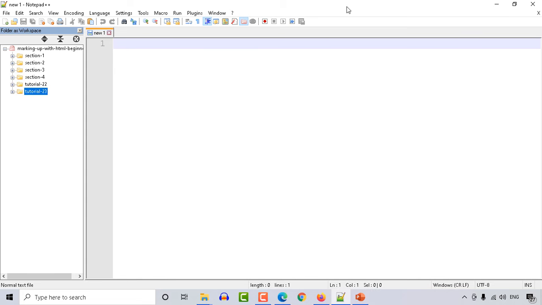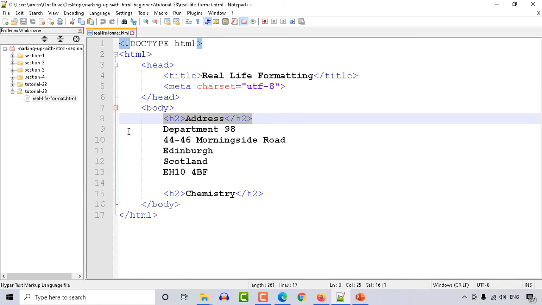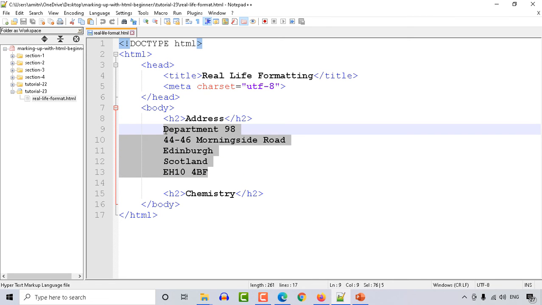So you can see in this Notepad++, I have already created tutorial 23. Within this tutorial 23, I have inserted an HTML file with the name real life format. And you can see I have given a title to this page, real life formatting. I have written a heading, and a subheading with address as the text. And then I have written an address over here.